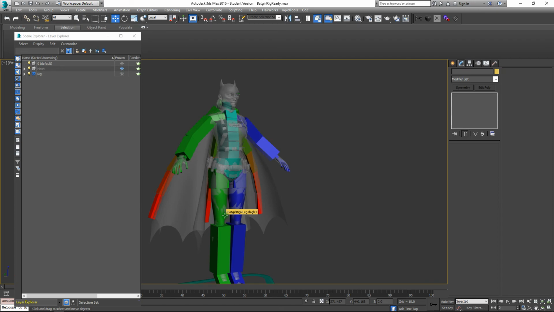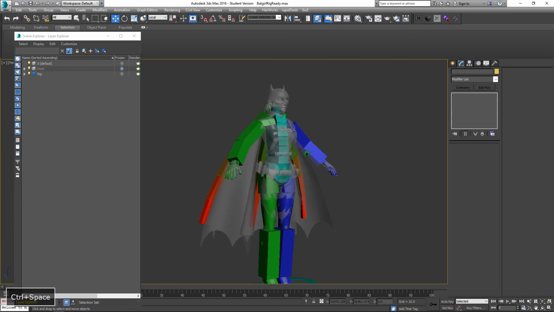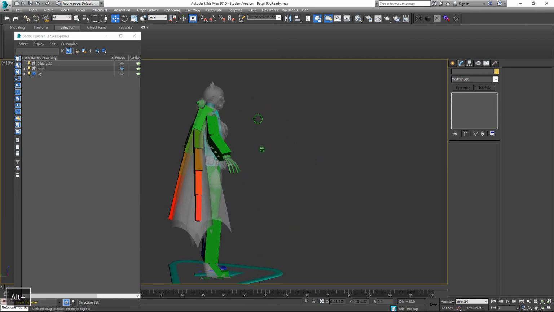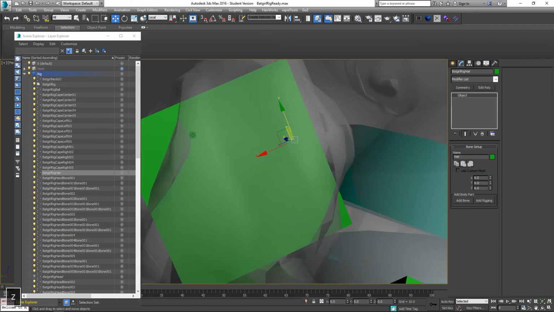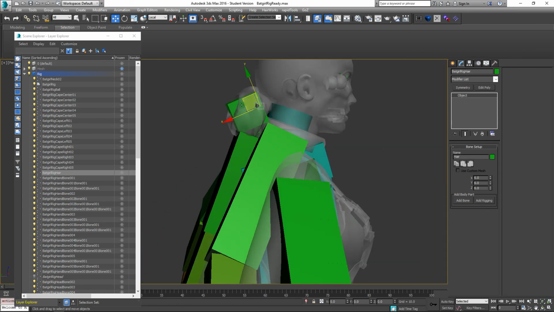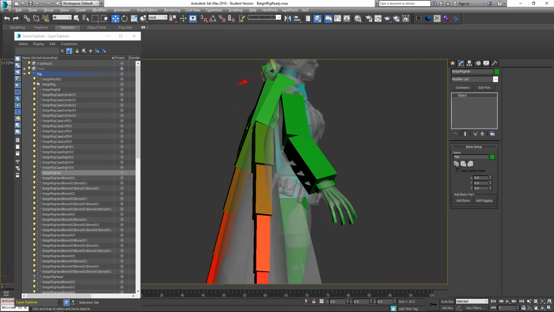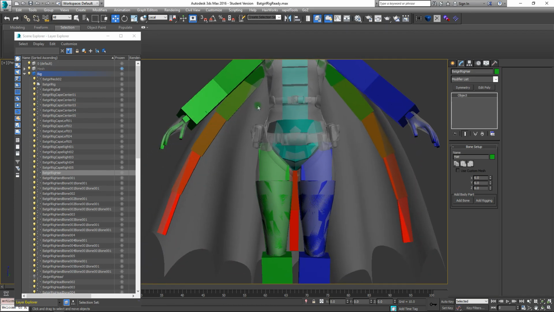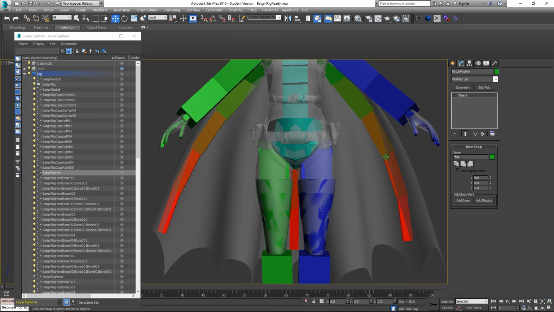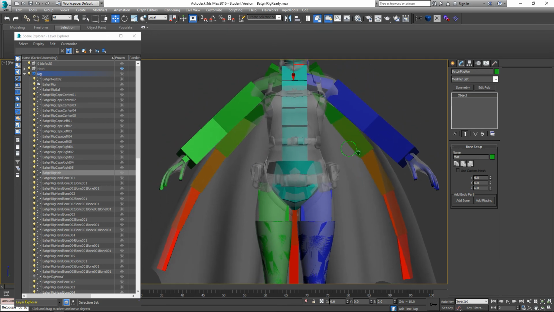Characters with longer hair are going to need more chains of bones than what I've done here. I've got one bone back here because it's just a little bobbing bun. But if your character's got long hair, then we're going to need to put a few chains of bones in to move the hair. If you've got anything dangling off your character, we're going to need bones for that. And so on.